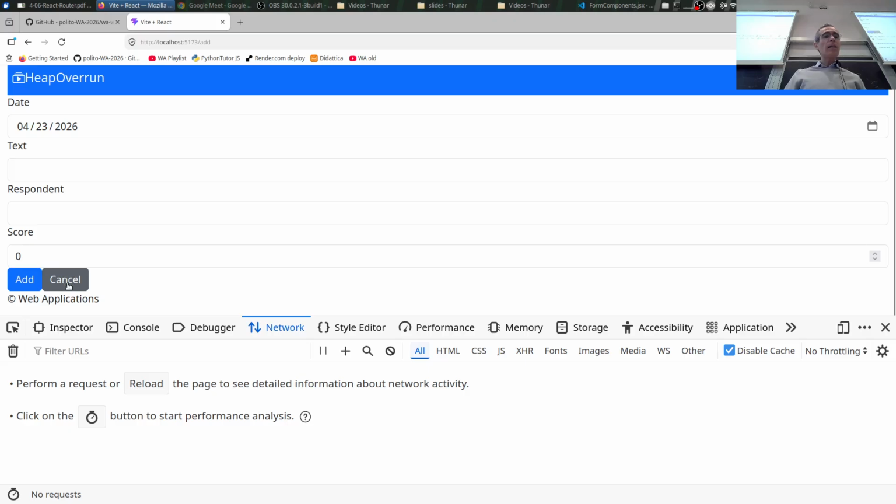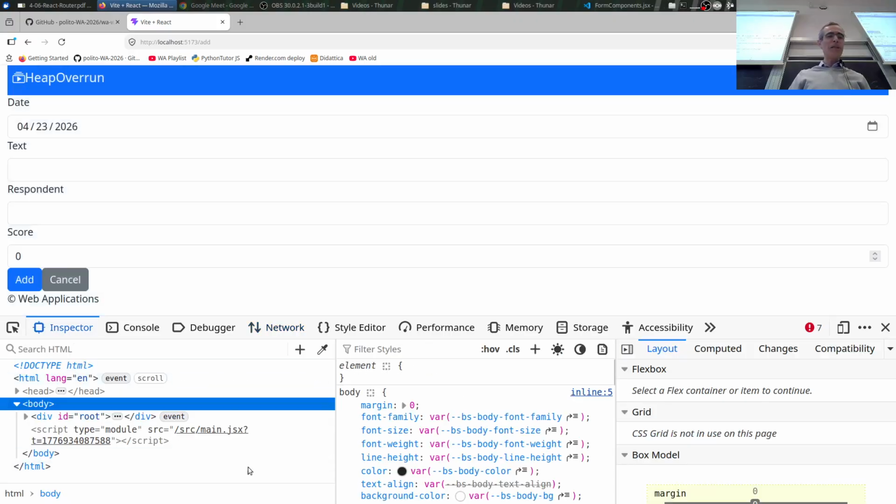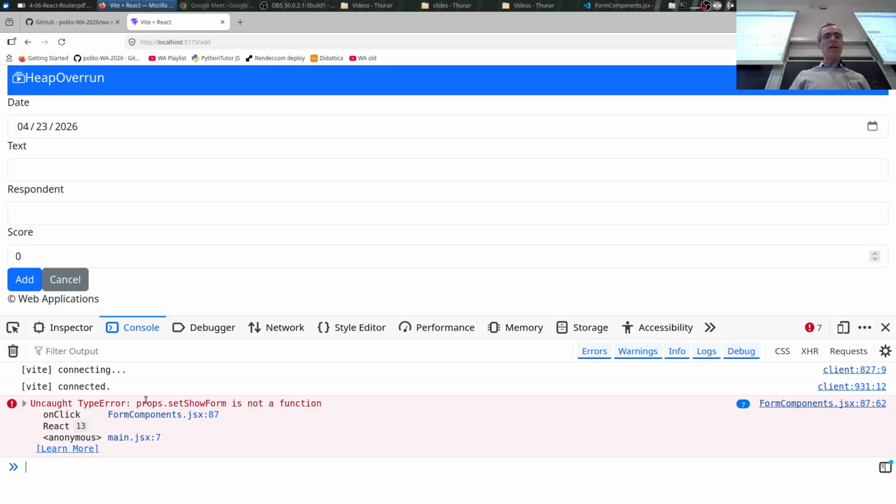Okay, and then we have the buttons here, right? Cancel. It doesn't work, right? Why? For the same reason. Props essential for is not a function. I mean, we have no state anymore. Now we have URLs. So buttons might be either a link or use a function in the event handler that navigates to a different URL. So let's go and fix this.